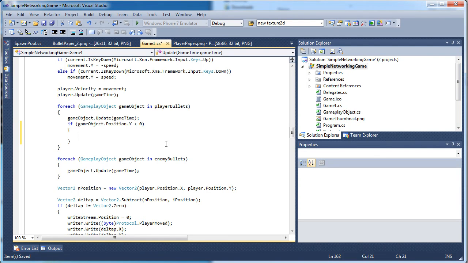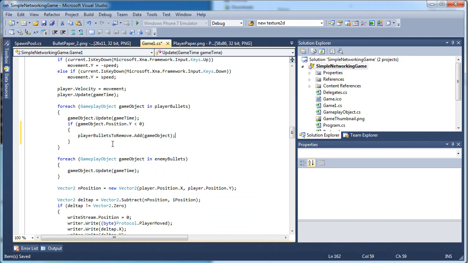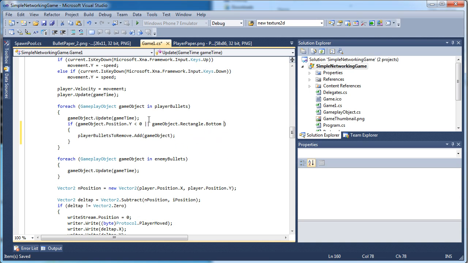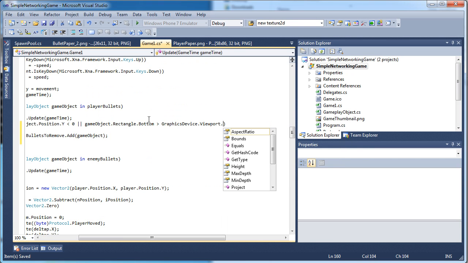Alright, so let's add it to a player bullets to remove .add game object. The bad thing about this way is you need to loop this list and remove it from this list, so you have to do 2 loops. Alright, so if the game object.position.y is less than 0, or game object.rectangle.bottom is greater than graphics device.viewport.height.